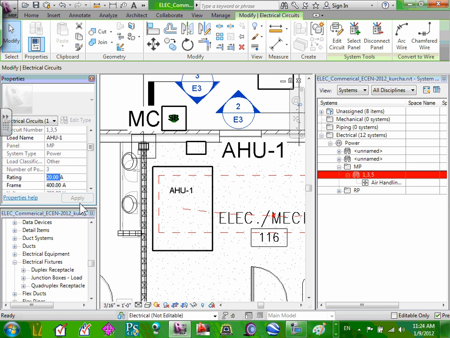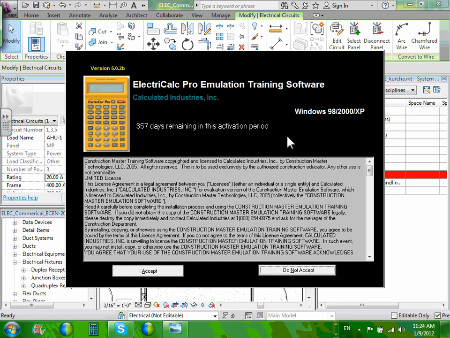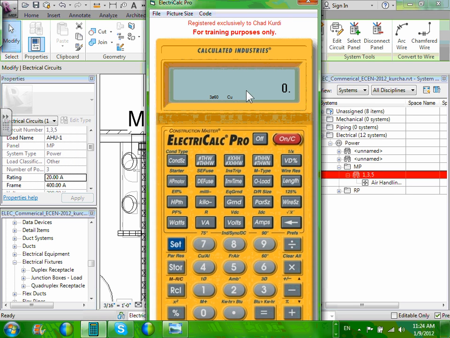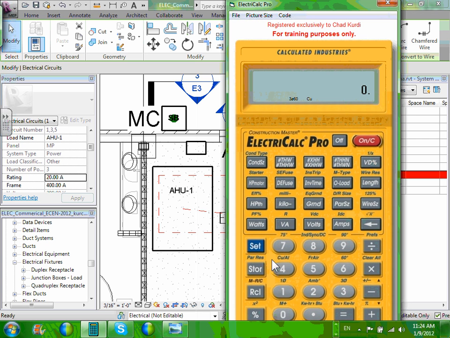Now the air handling unit, guys, I'm going to use my calculator here on the spot. I need an air handling unit. So let's go use the calculator to find an overcurrent protection device for it. Okay, here's the calculator. I want to set my system to 3-phase. Where's 3-phase here? It's already set to 3-phase. I'm going to set it 75. Set 75. So everybody set 3-phase, set 75.